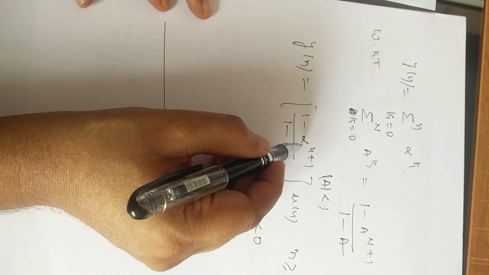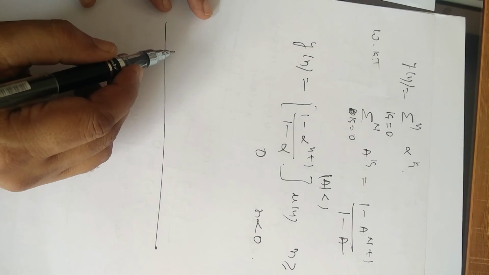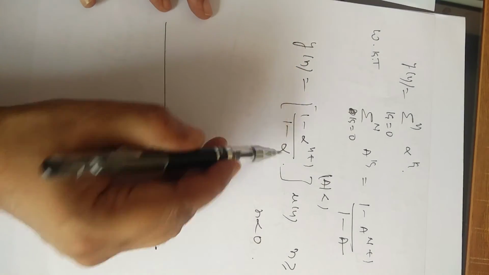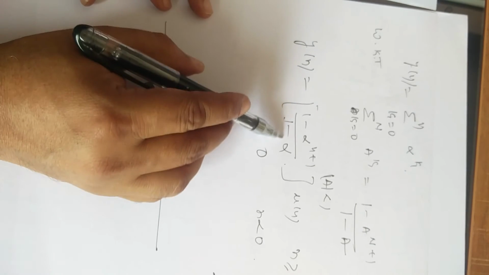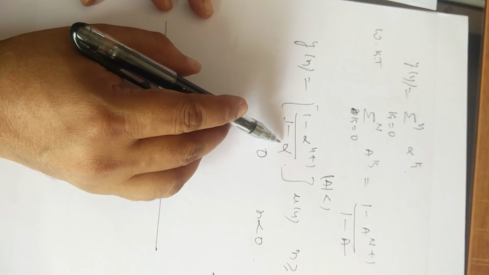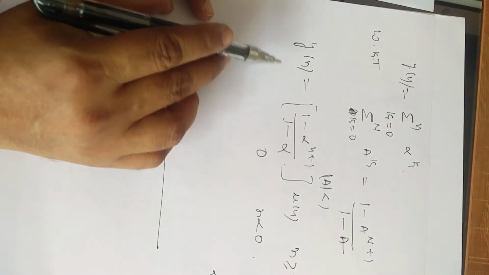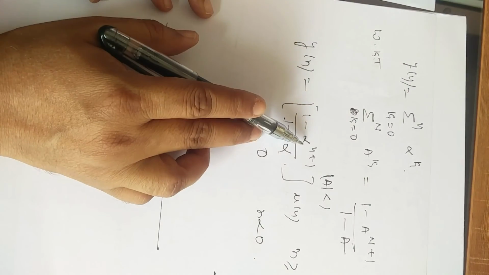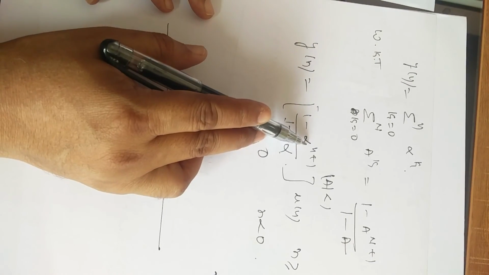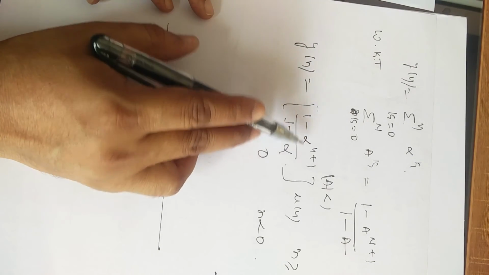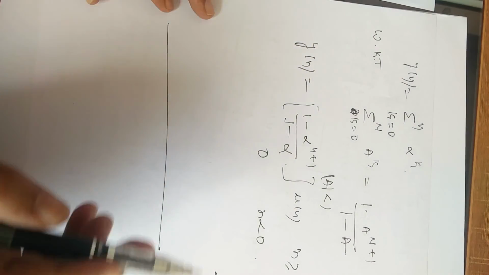Take any value of alpha here. Suppose we take alpha is equal to 1 by 2. It will become 1 minus 1 by 2 in the denominator, which is 1 by 2. That goes to the numerator, it will become 2. 1 minus 1 by 2 whole to the power of n plus 1, this value is always smaller. 1 minus that, you get some number that is multiplied by the value 2 when alpha is 1 by 2.